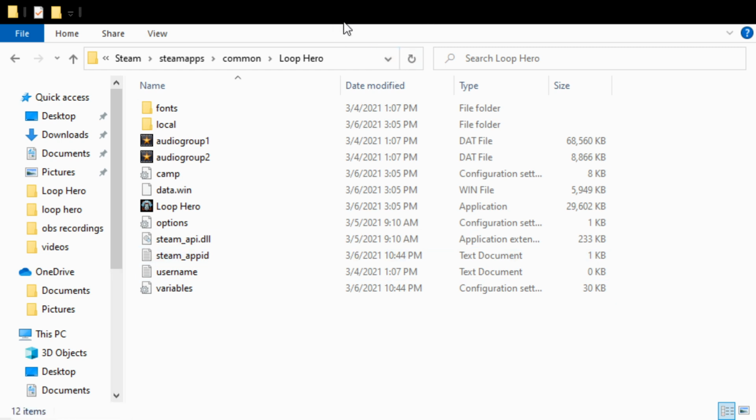Usually, if you just install default, it'll be under C, then Program Files x86, then Steam, Steam Apps, Common, Loop Hero. If you installed on another hard drive, it'll just be like Steam and then something. It'll be pretty straightforward. So you gotta be able to find that. Okay, but it should just be in Program Files or on another hard drive under the Steam folder. And then again, you can reference a video and look at this to find the actual location.